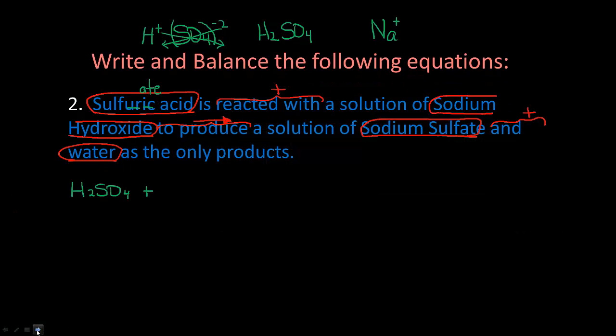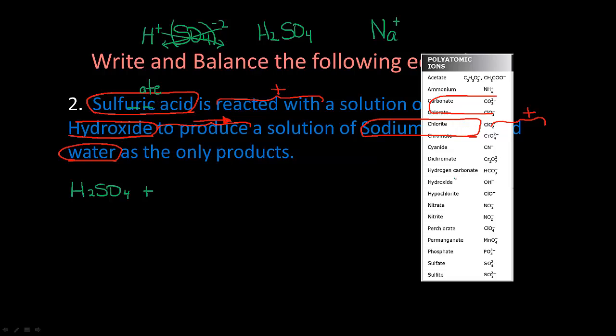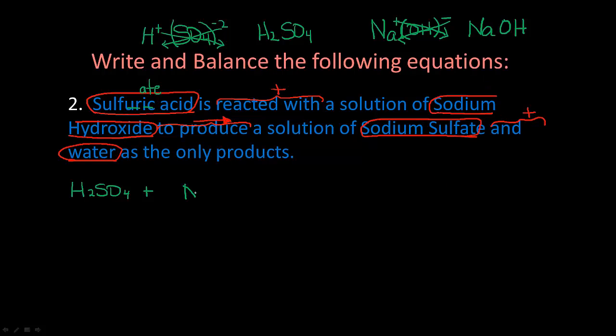And hydroxide. Hydroxide is found on your polyatomics and is located right here. And it has an OH minus. So I'm going to put a parentheses and an OH minus. This is a parentheses. The 1 by the OH minus goes down by the sodium, and we never put 1s. And this 1 down by the hydroxide, since there's only 1, we do not need to put parentheses. So the formula for sodium hydroxide is NaOH.